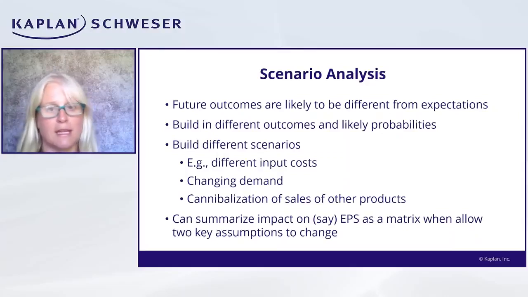And one way of doing it is, for example, to have a matrix. If you say there's 2 key variables that may change, and just show what happens to our forecast object if we allow the different assumptions of, say, growth or margins, and we can just see at a glance then the sensitivity of our forecasts to changes in the inputs.